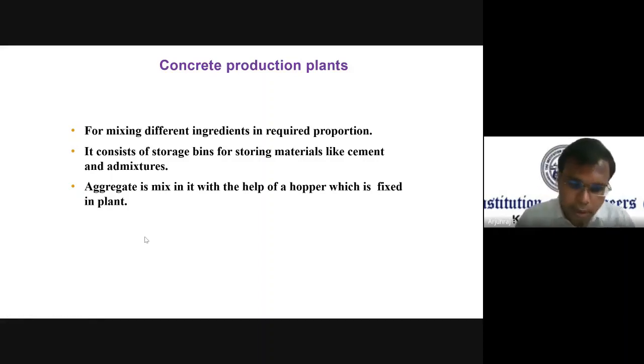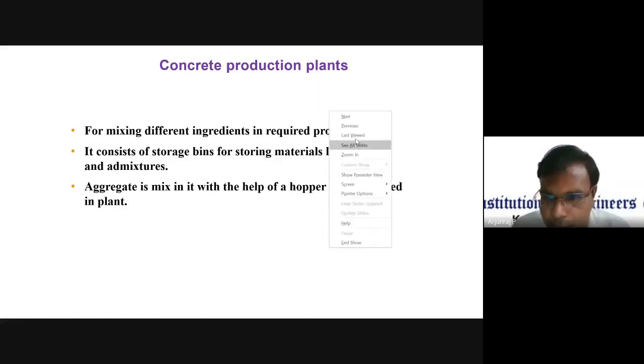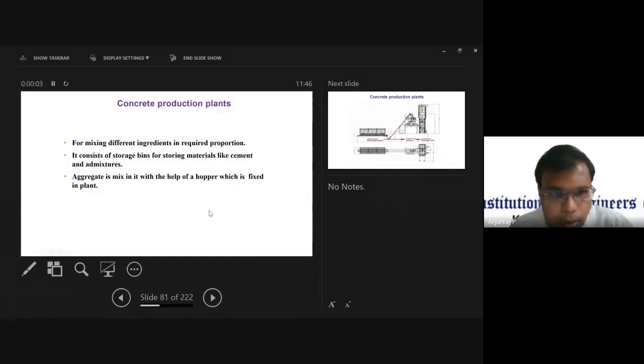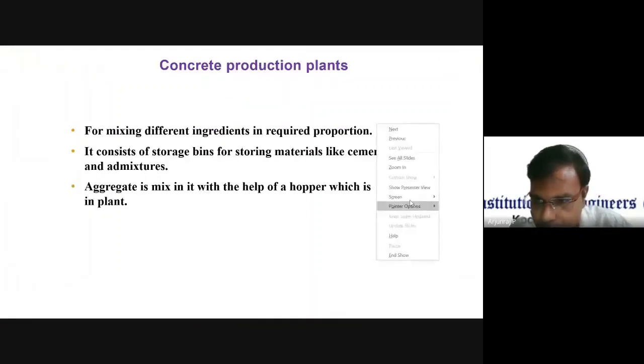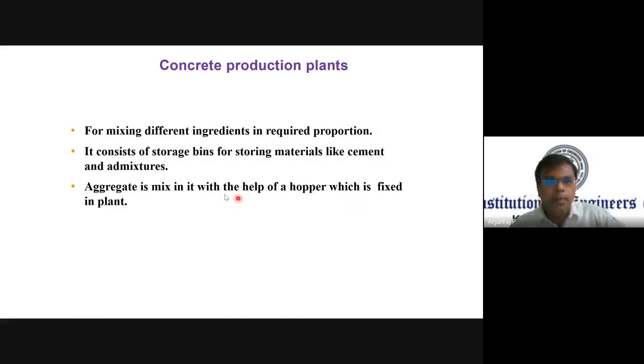See, when you are going for construction activities, you need to have concrete, which is made from ingredients in the required proportion, and you need to have a very important thing, the selection of the ingredients along with the sand and the stones. When you are going for concrete, you need to have the proper ingredients, and you call this a storing material, where the cement and admixtures can be mixed in proper proportions.